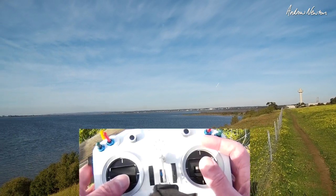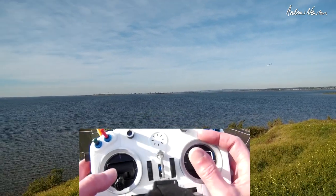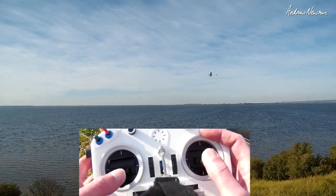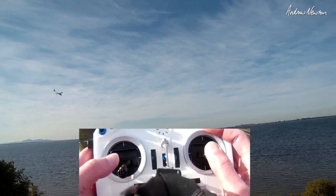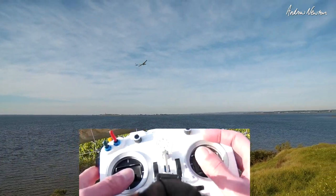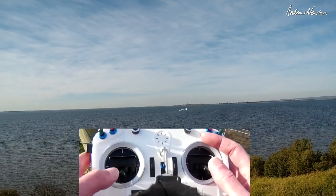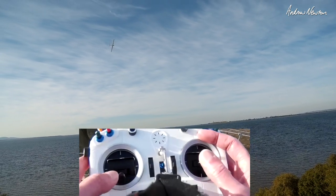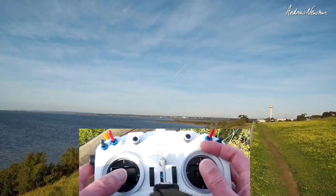And we can do a kind of a stall turn, which is good fun on the slope, by going up and then rudder over, pull back, rudder over, pull back, rudder, aileron over. Getting a bit radical. It's always a lot of fun.